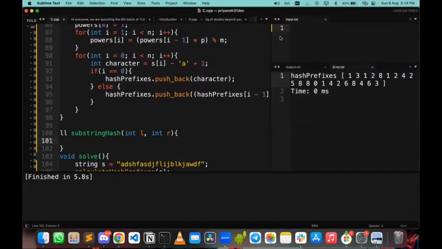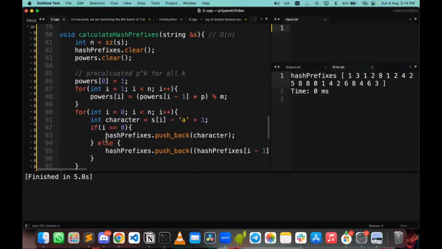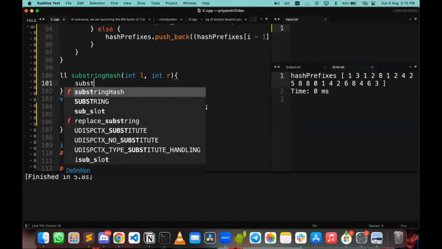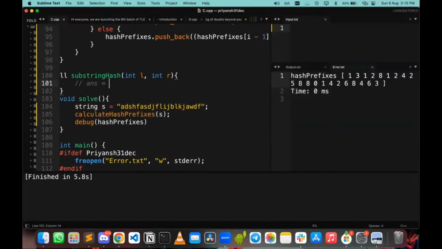So what is the substring hash? Basically, the substring answer is h of r minus h of l minus 1, divided by p to the power l minus 1. Correct? This is what you want to do.